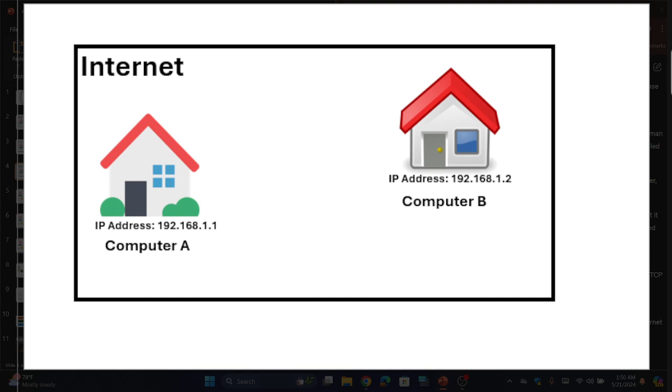This IP address is like a label that says this is where you can find me.